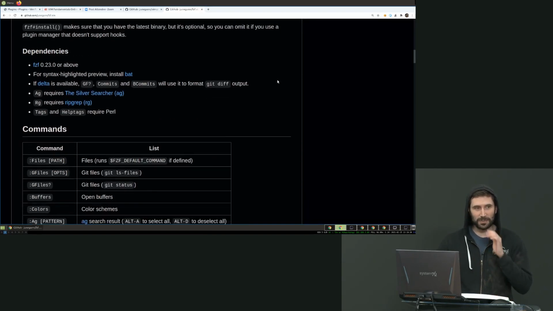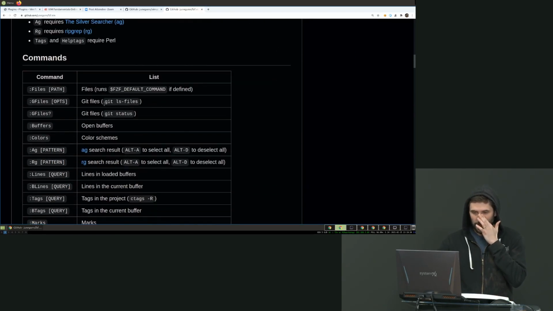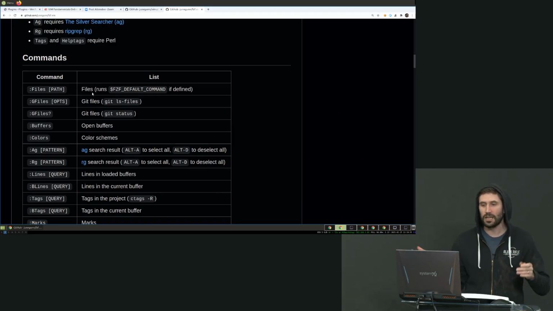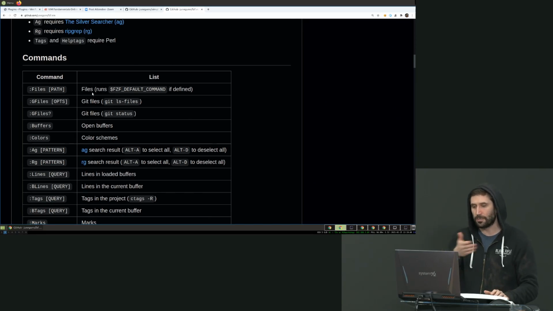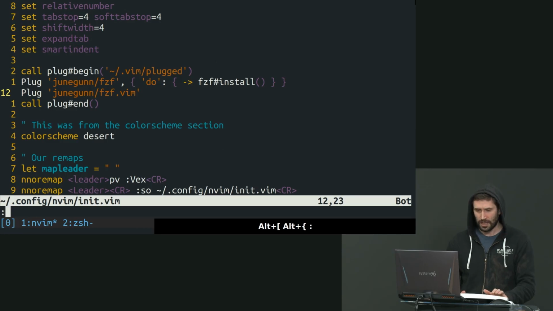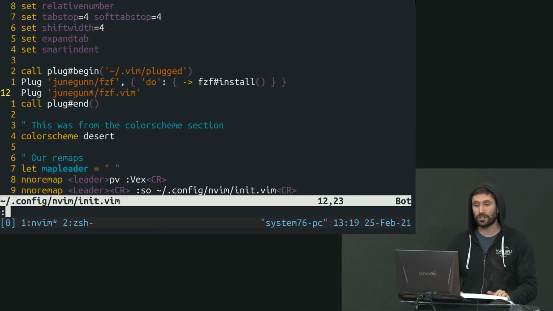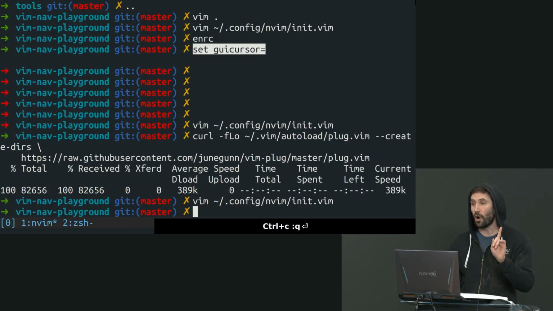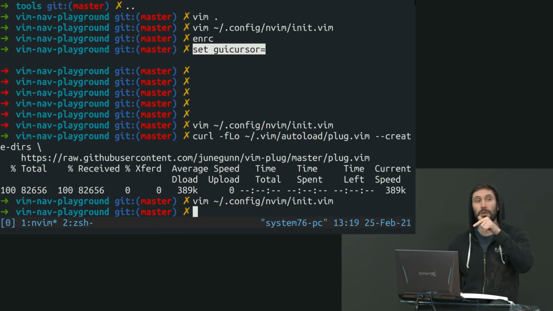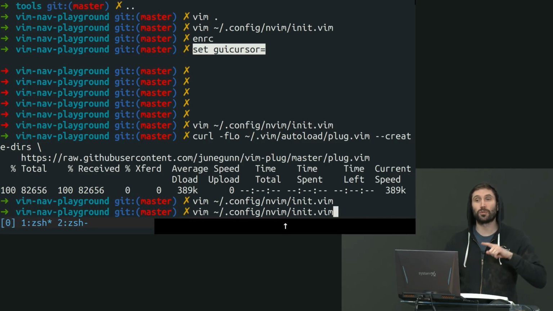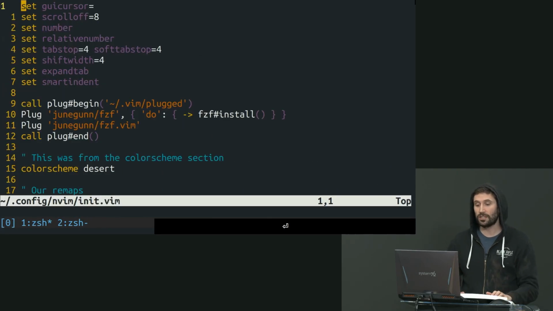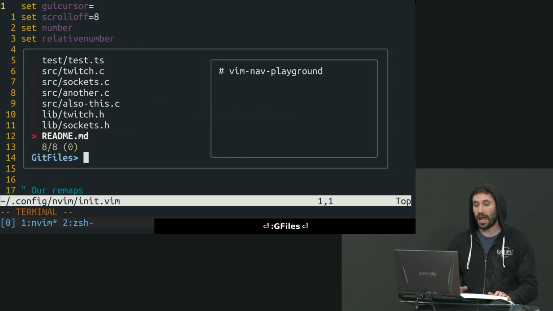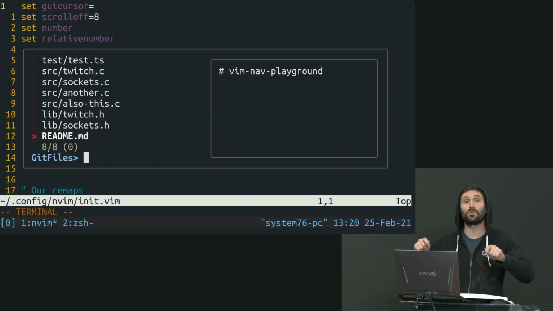So we're going to go over to the friendly manual, and notice right here, awesome. If I do :Files, it will return all the files. If I do :GFiles, it will return all the Git files. And it has a bunch of different other options, which we can go over. But right now, let's try GFiles. So if you're inside a project that has source control, it should work. Now remember, when I opened Vim, I opened Vim from the VimNav playground, but I directed it somewhere else. So that means when I do GFiles, it'll actually use my VimNav playground because that is where it was opened up.